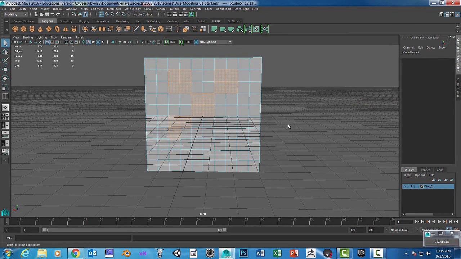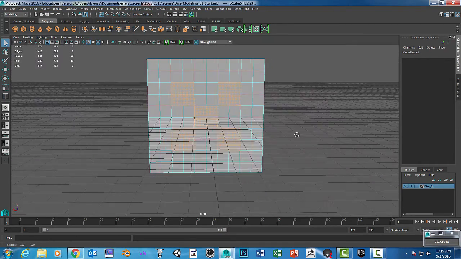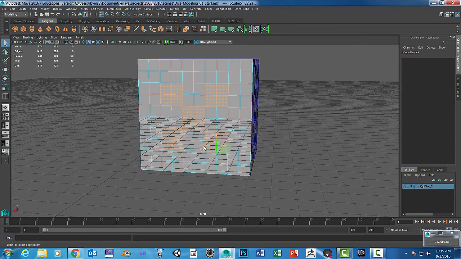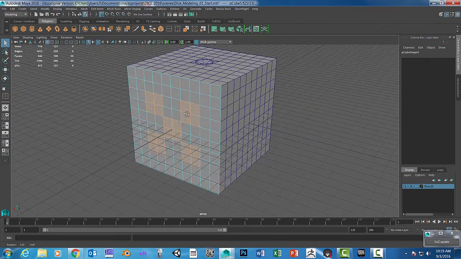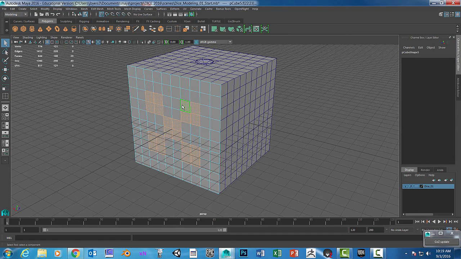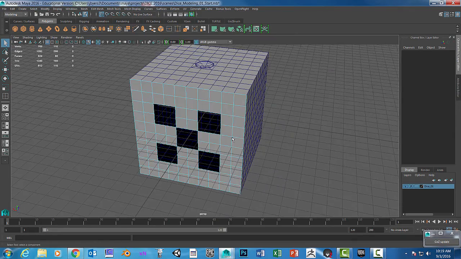Make sure I'm in the center here. Let's try that again. There we go. So I'm going to start right here, 2 down and 2 over. There we go. That's better. 2 down and 2 over. I'm going to do the 5 here. There it is. Now we're doing it. So that's what we select. So kind of 2 down, 2 up, 2 over, so we're in the center. Just make sure you're in the center. And this is where we're going to do our 5. So I'm going to hit delete. That's where we're going to put 5 of those divots.